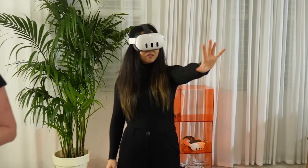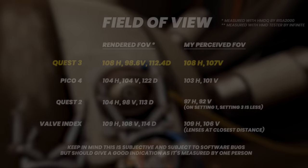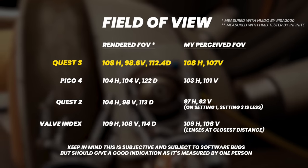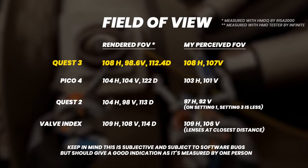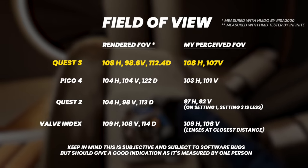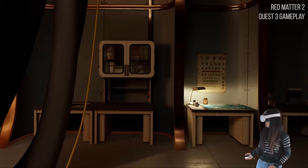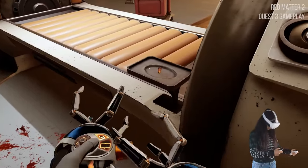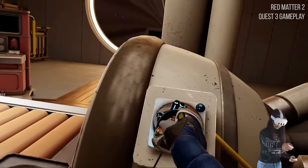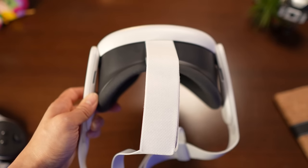The field of view difference between Quest 2 and Quest 3 was a point of discussion in my previous video — in my initial assessment it seemed subtle because I was doing it by memory. However, with precise measurements at home, there is a distinctive improvement in Quest 3's FOV. Meta's claim of a 15% boost holds true, especially vertically. While I don't think it's transformative, it undeniably reduces the tunnel vision effect. The current measurement is with the stock face cover — third-party face covers could bring you closer to the screen and expand the FOV further. As for the sound, it's decidedly superior. The headset straps now have two speakers each, with touted improvements including 40% louder audio, enhanced bass, and optimal left-right matching. At its loudest, it's almost overwhelming.